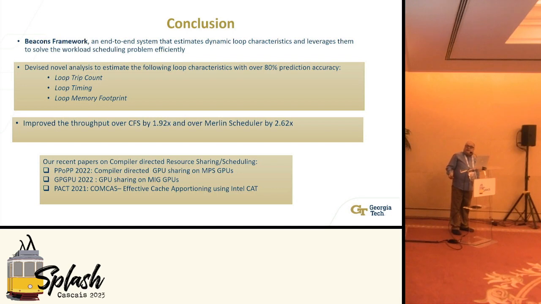Just as a last remark, we have been working in this area for solving different problems. Everywhere there is a GPU shortage and unavailability, even at supercomputing centers. And so the question is, how can we safely share? We had a paper in PPoPP, and of course the other one which we had was PACT, which was sharing the cache. Thank you so much.